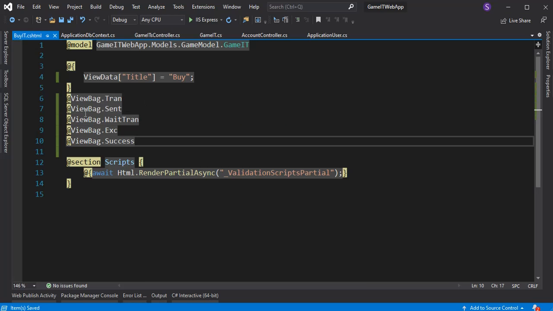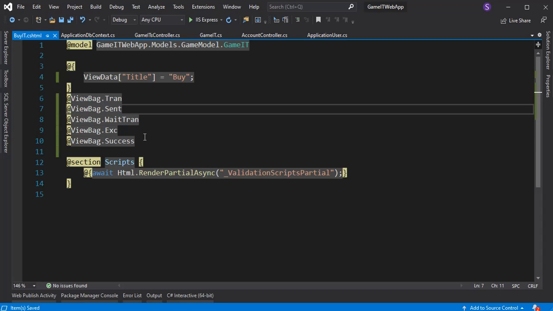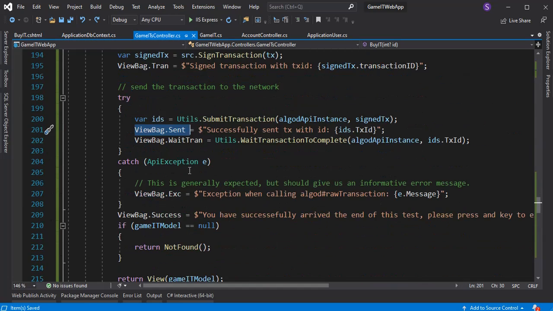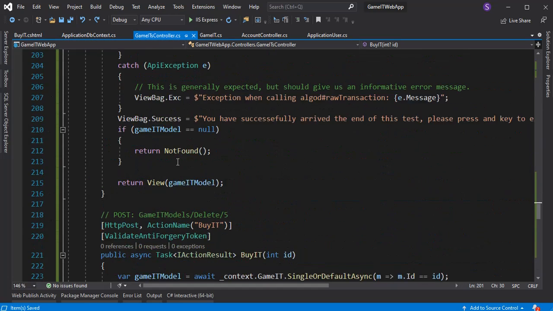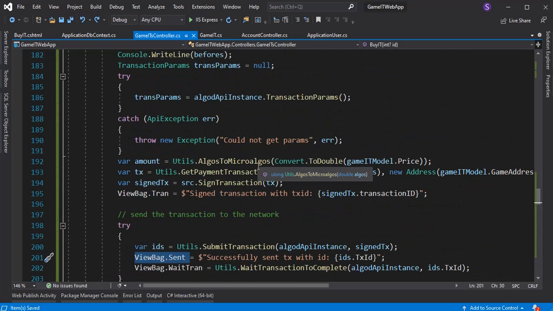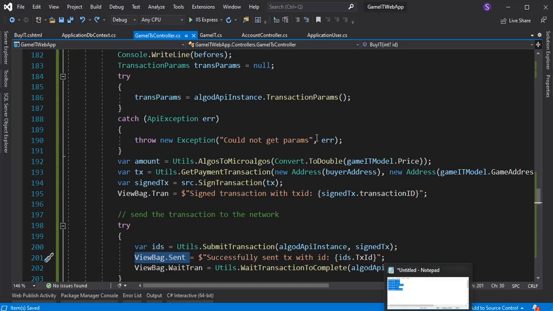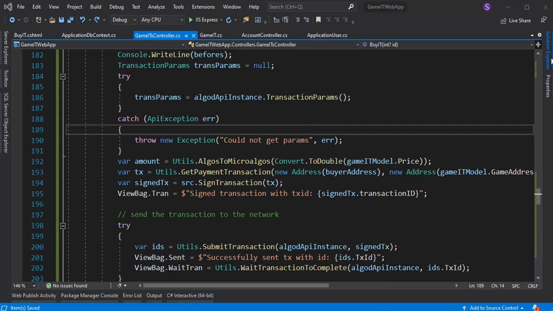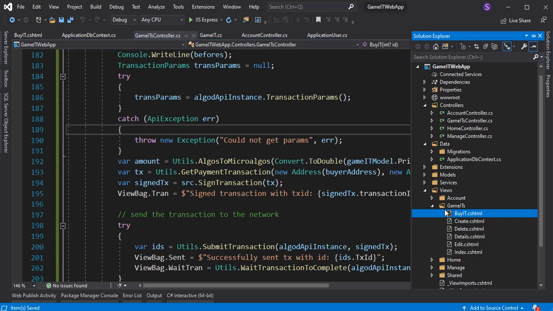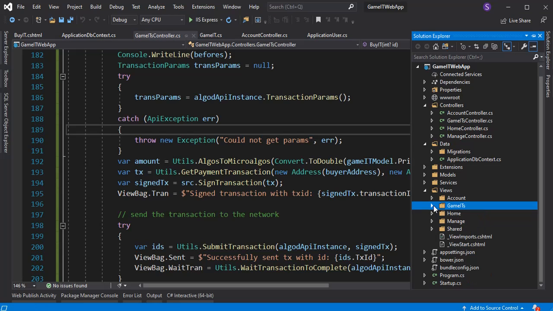Once the page is loaded, it's going to show us the details of the transaction. I believe everything is configured successfully. After doing that, we might want to make sure that our account was actually debited, that algos or microalgos were debited from our account.